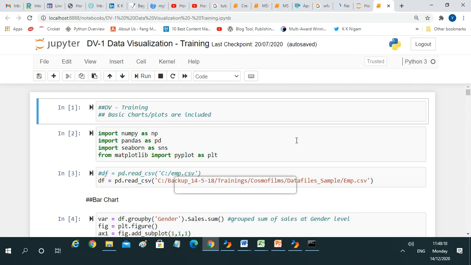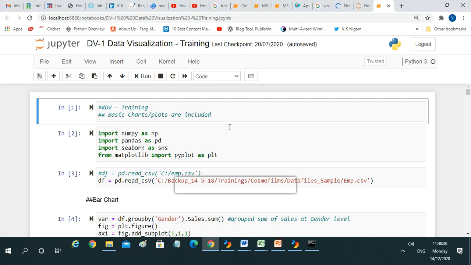Okay, so now we are starting the data visualization. Now this is very important. In fact, if you have learned this, half of your problems can be solved just by creating data visualization. So the understanding of this is very essential, and you must go through it again and again so that you can have a good grasp of this.